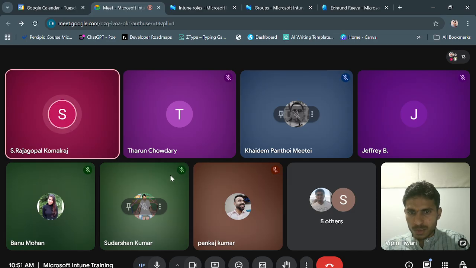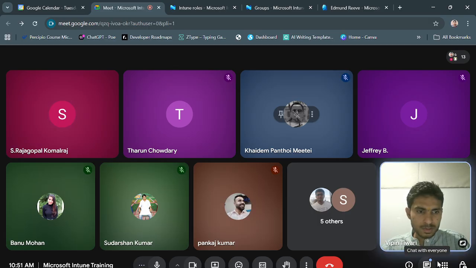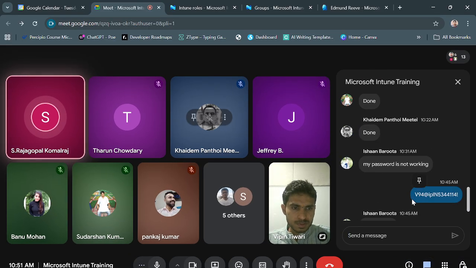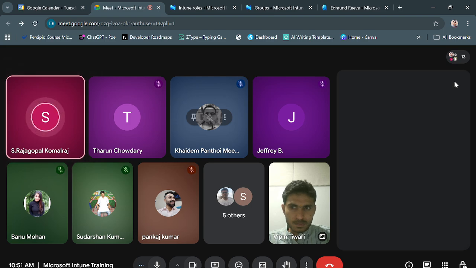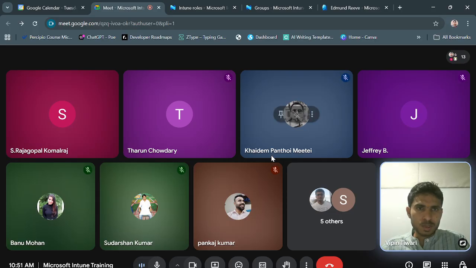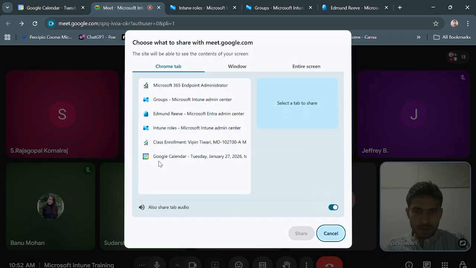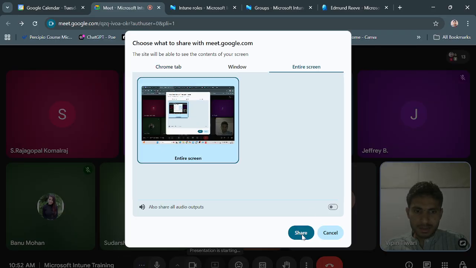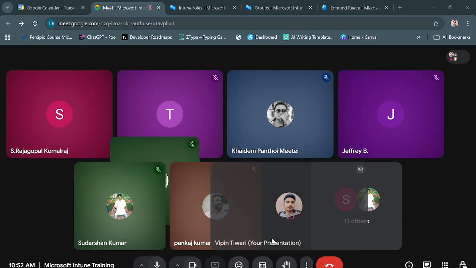Rajagopal, if you are speaking, we aren't able to hear you. So guys, try to log in to intune.microsoft.com again and see if you are able to create new users in the user section. Meanwhile, I am sharing my screen again and proceeding with the lab.